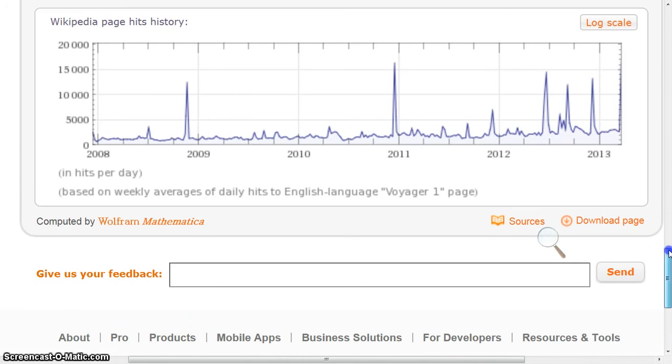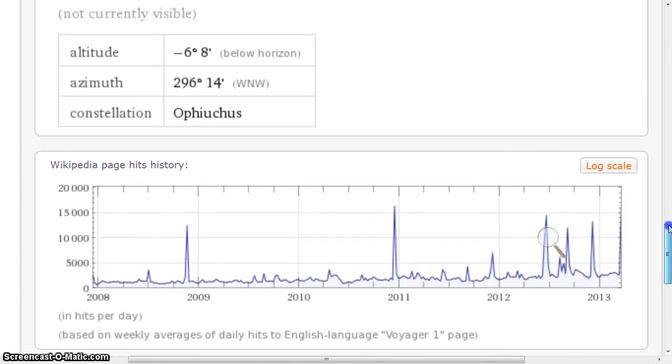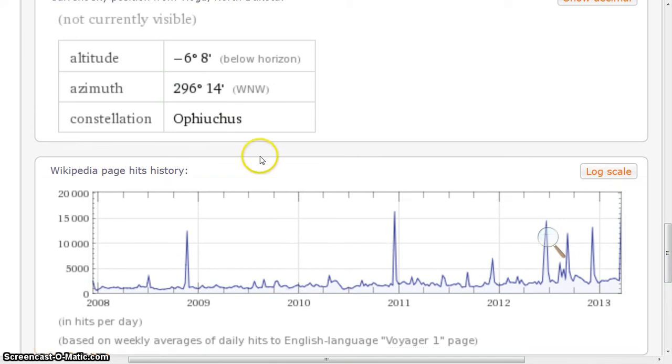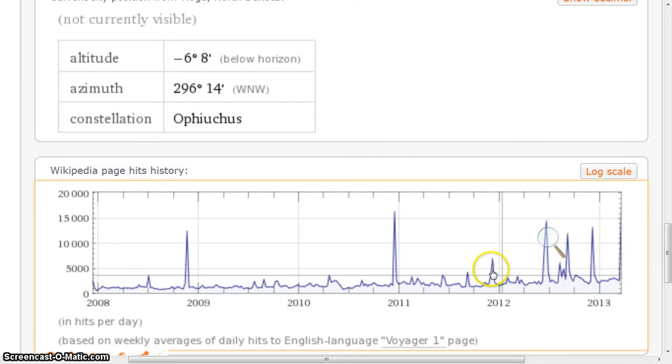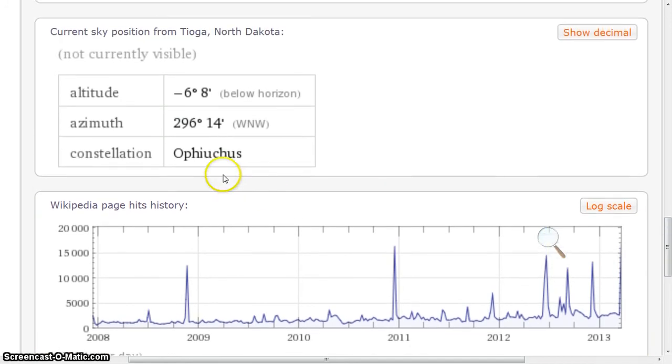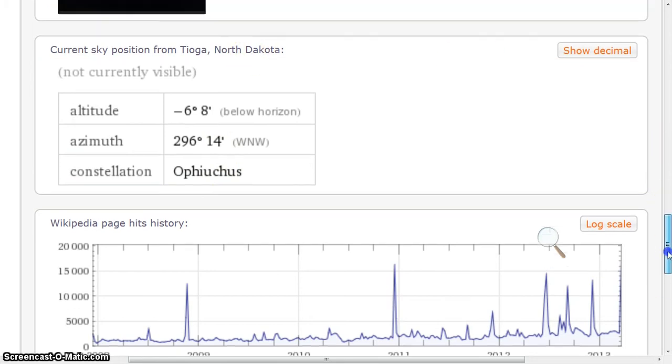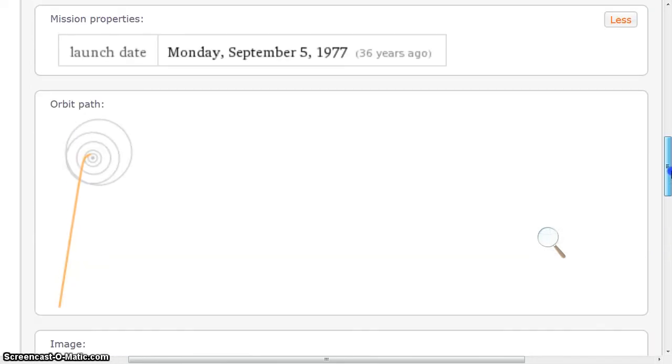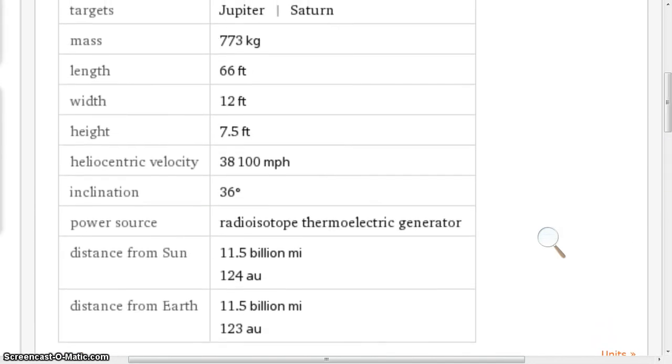Right now, currently, it's in Ophiuchus. And then every time someone does a propaganda line, Wikipedia will spike with people looking at information on it. 2011, somebody made an article. Boom. 2009 and everything like that. Voyager's way the hell out here. This is just the constellation that it's currently in. This is where I got my telescope at. It's this far out in space. Now I'm going to show you more examples.